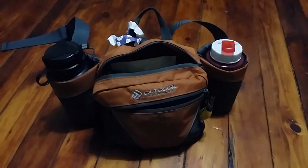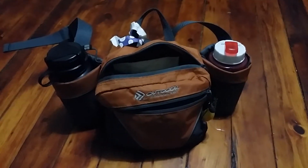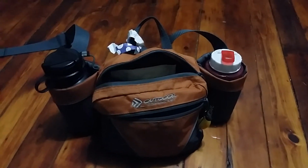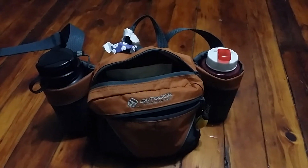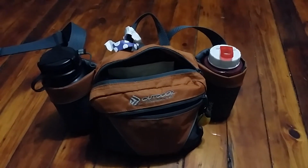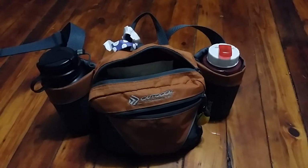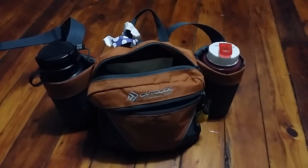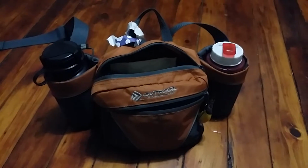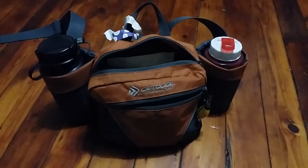I've been skiing with this exact pack on my back since 2007, which was when I got back into skiing. I had been taught how to cross-country ski when I was 14, and I'm now 37. I got back into it at 26. So this kit has gone with me for so long for cross-country skiing. I relearned how to ski with it on such that without it, I fall over because I don't know where my center of gravity is on skis without this pack. So it's always, always with me.